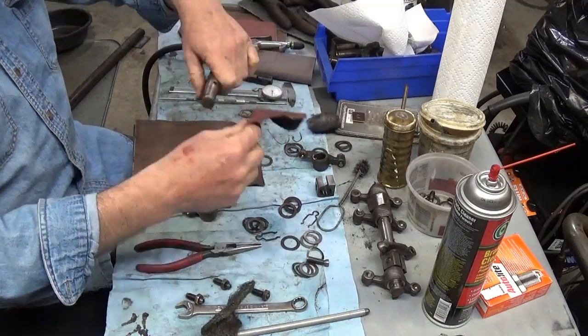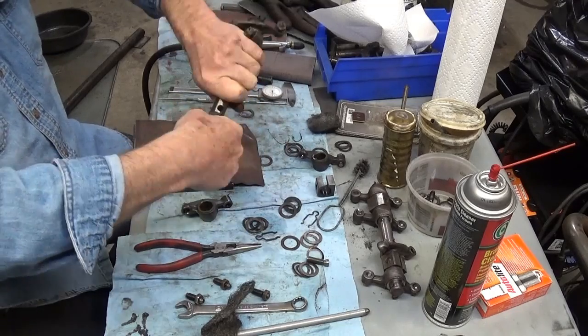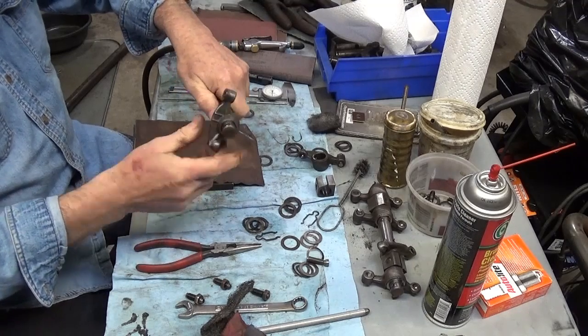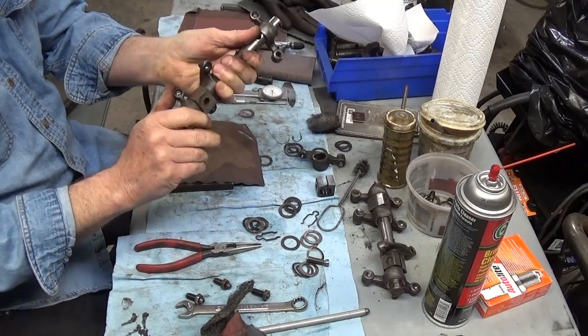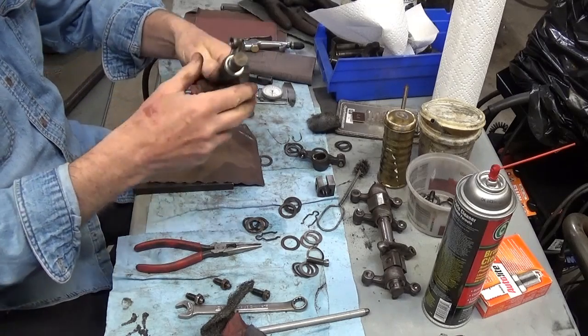I'm going to take some of this crocus cloth and put it on here, and I'm just going to show you the difference. See how much nicer that was? I had to turn it with my hand. It doesn't even want to turn because all this stuff is gunked up.